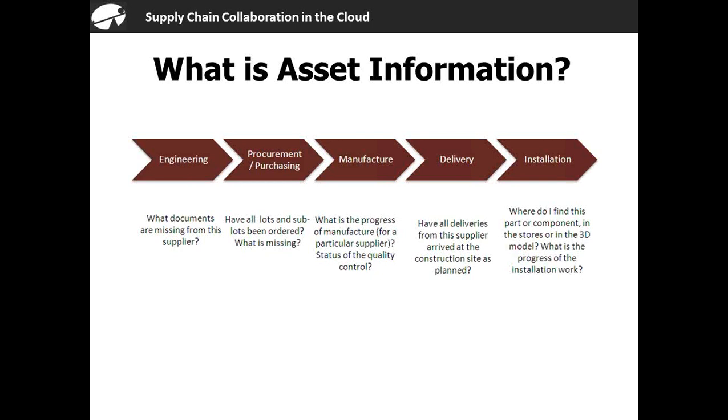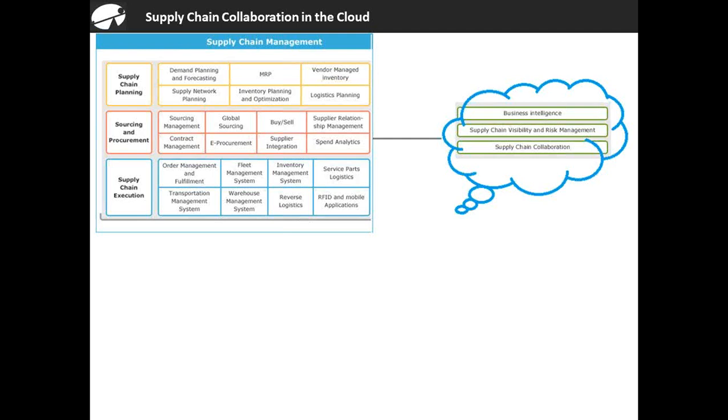Thank you. So if you look at your traditional ERP system, supply chain management system, if you will, it'll have a number of modules. You'll have supply chain planning, sourcing, procurement, execution. You'll have a lot of information in there. But the problem is that these systems normally are in silos. They don't communicate or integrate very well. They are not open. So your supply chain will normally not have access to this information. There are a lot of reasons that are given, obviously security is one of them. But the problem is that these are closed systems.